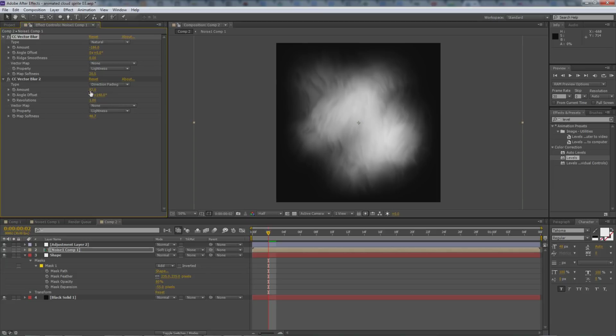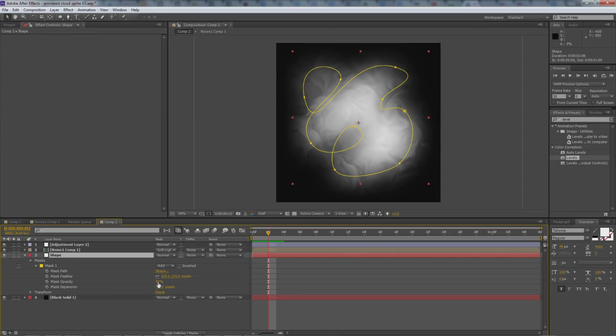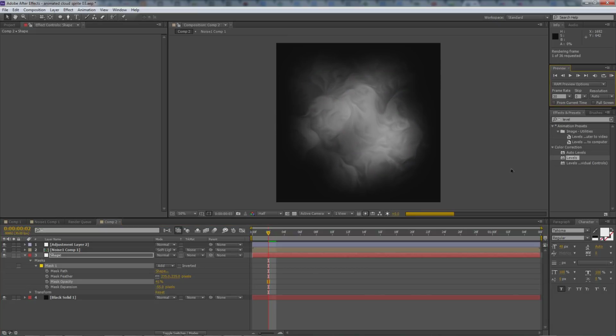Ooh, that's pretty weird. You know, let's make this really weird. Let's turn up the revolutions. So now we're clearly handling some magic things, because that doesn't look like anything. Actually, before we do that, I'm going to go into my shape and lower my opacity so that we get a little bit more interior detail. Oh yeah, I have no idea what that is, but it looks neat.